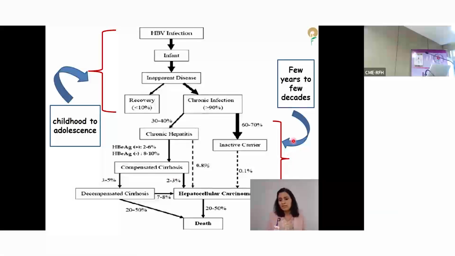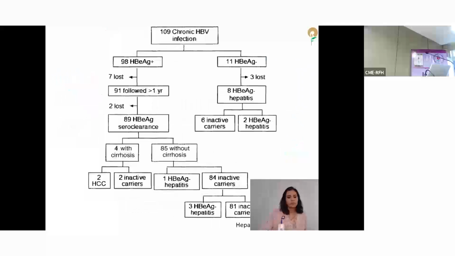However, once they leave our clinics at 18 years, look at them. Many of them develop hepatocellular carcinoma, decompensated cirrhosis, and this is per year: 3 to 5% will develop cirrhosis, then decompensated cirrhosis, and finally they will have a bad outcome. All this because they were suffering from hepatitis B.